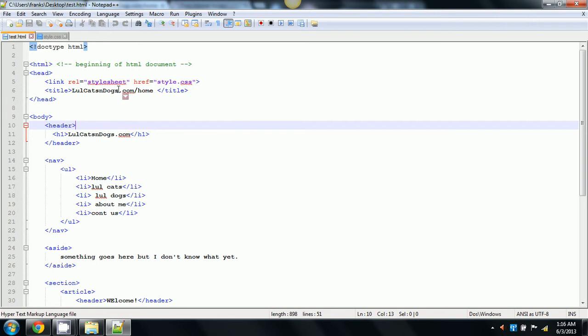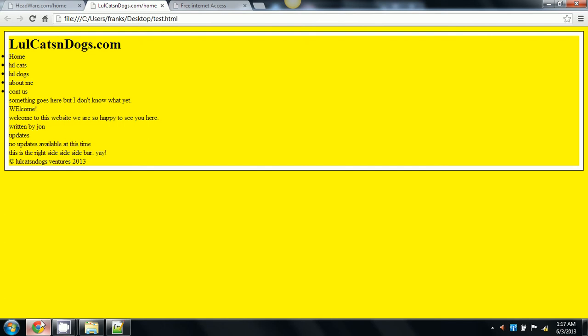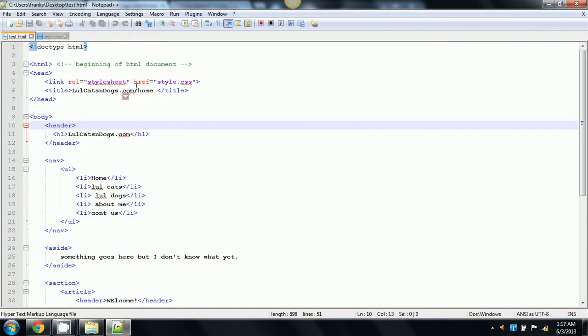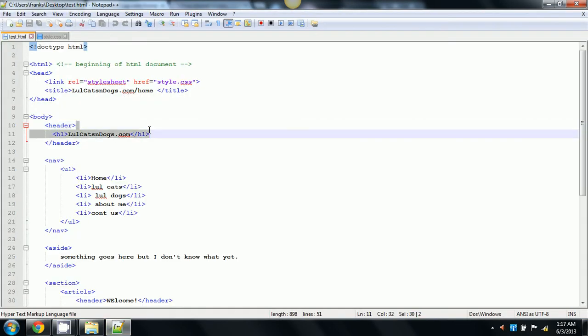Okay, so we went over the link and we went over the title, and there's another thing that's called a favicon, and I've mentioned it before. It's like a little picture type thing. Your logo can go right there where that sheet is, and we're gonna add one of those a little later. And again, there's meta tags and stuff that we'll go over a little further down the line, but we're trying to keep it as simple as possible right now.